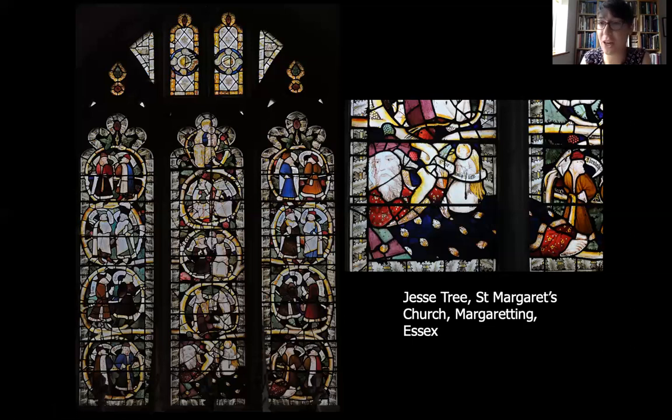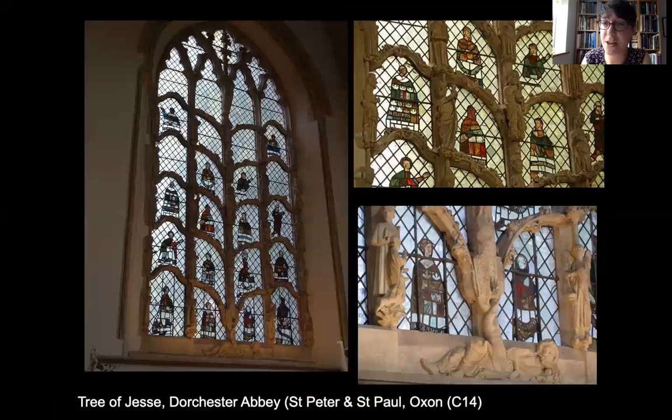And I couldn't resist showing you another, because this is really quite significant, but very rare and unusual. This is a fantastic example at Dorchester Abbey, where you can see the glaziers and the stonemasons cleverly work together here and actually use the stonework of the window, the mullions, to carve the branches. So the stone becomes the branches of the tree, and then the space in the windows in between the stained glass is used to show the figures. So it's a wonderful example of how in these buildings stonemasons and glaziers worked together.